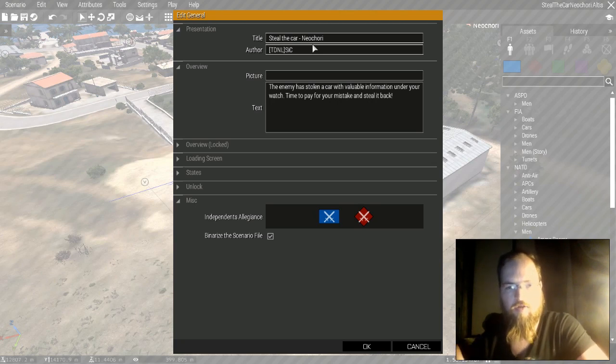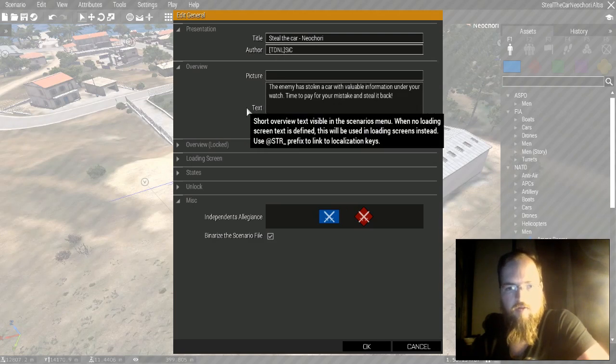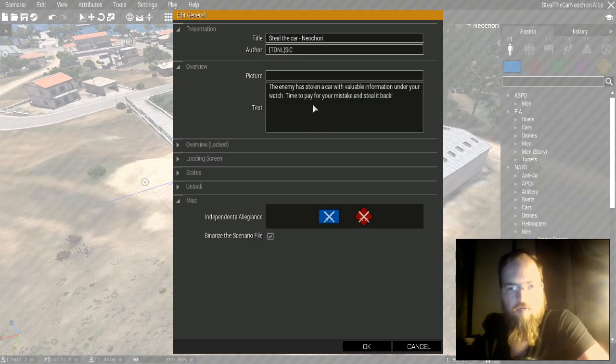But the last thing is the general settings, and I believe if you go to the main menu, you have the scenario tab, and this is where you put in the description that shows up there. So the description.ext had all the loading screen information. This would be the scenario description in the scenario menu. So I have to fill this in: the author, the title of your mission, a little overview description text. You could add pictures if you want.